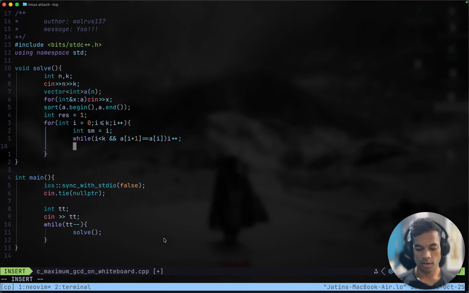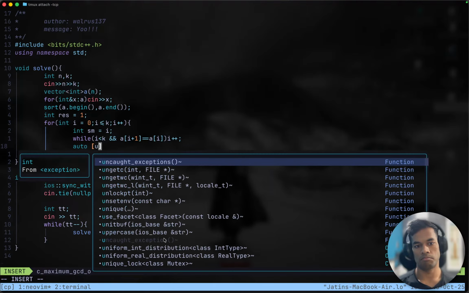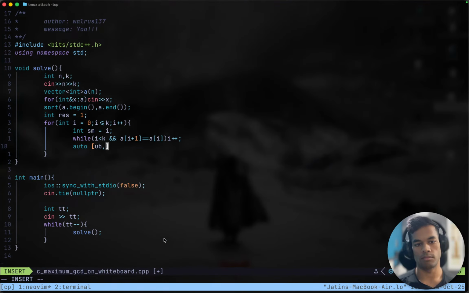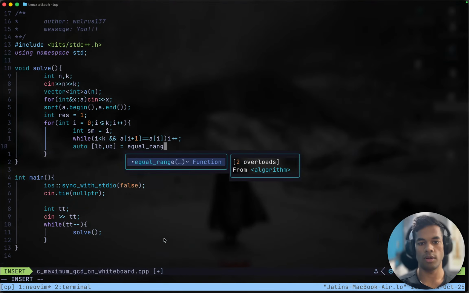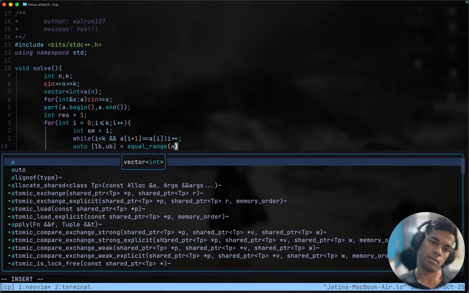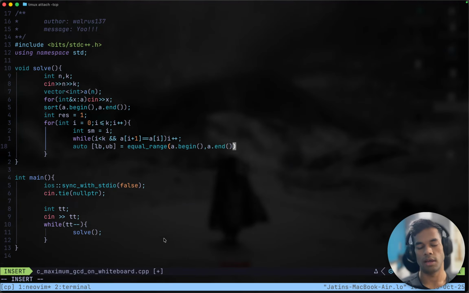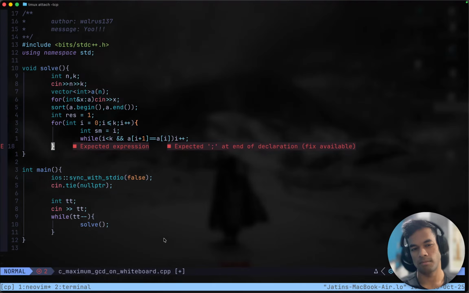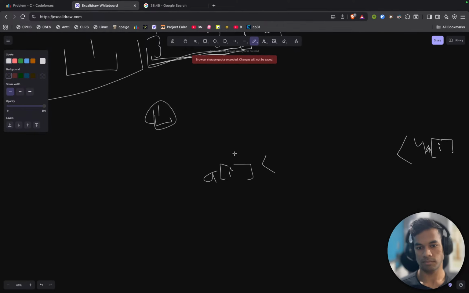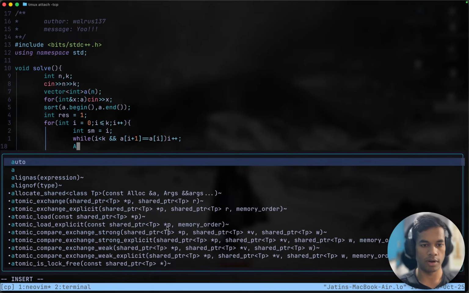We can use auto lower bound, upper bound equal range. For the biggest number smaller than ai, we will have to find the upper bound for that.